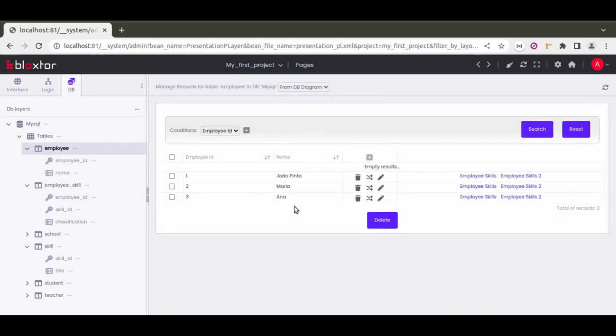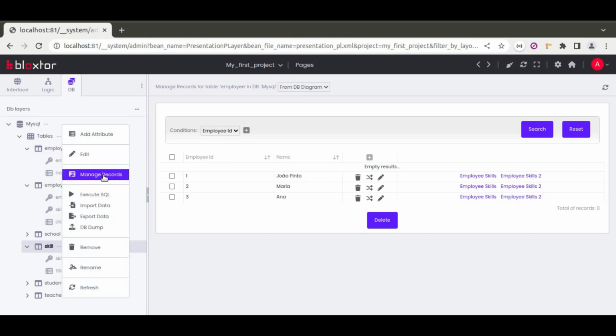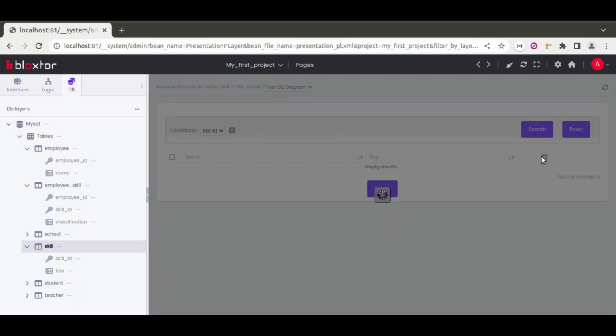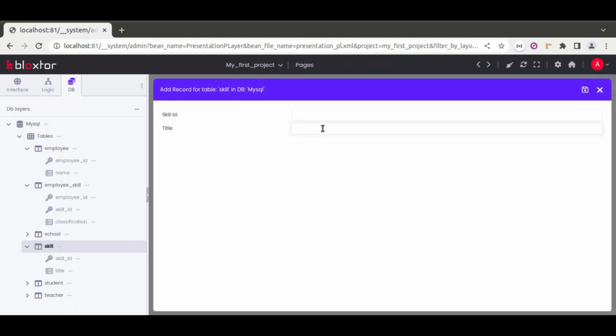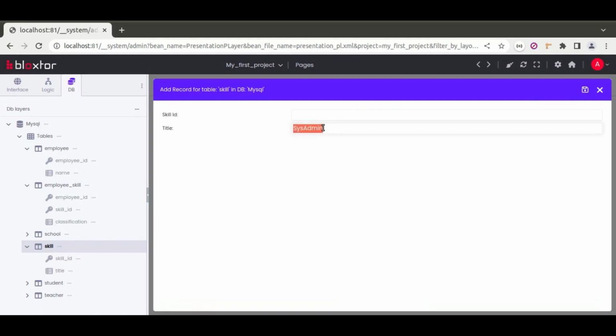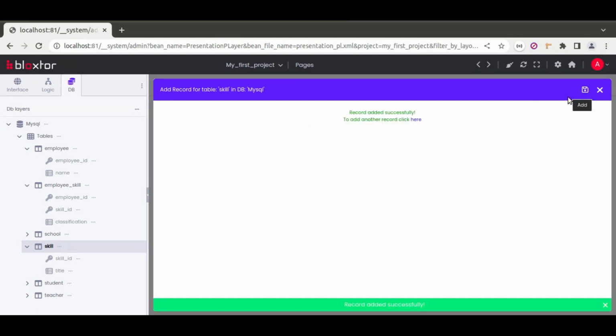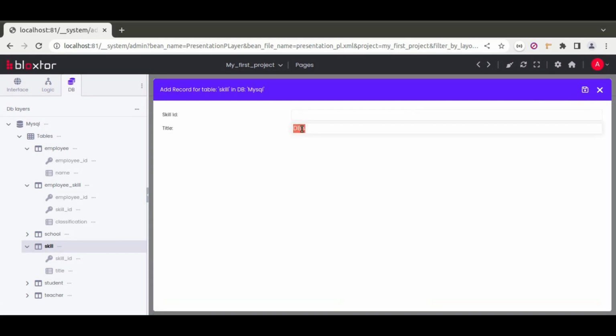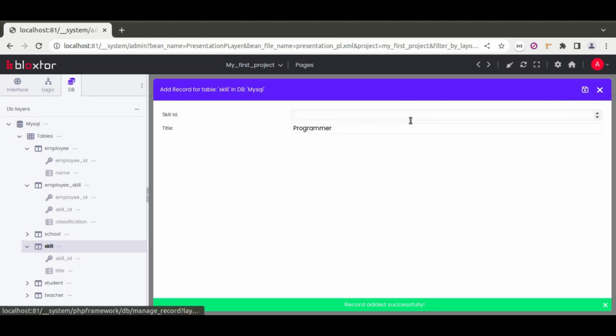Okay, here it is. And for the skills, let's add some default records too. We can have sysadmin, DBA, and in here we can have programmer and web designer.